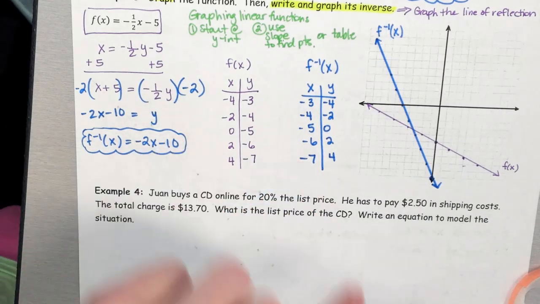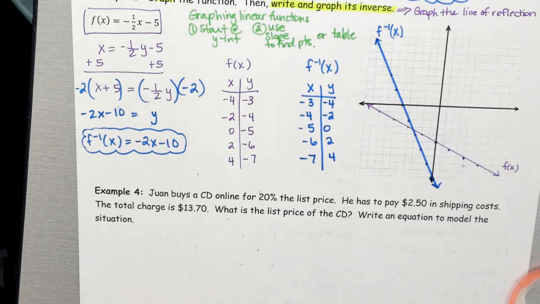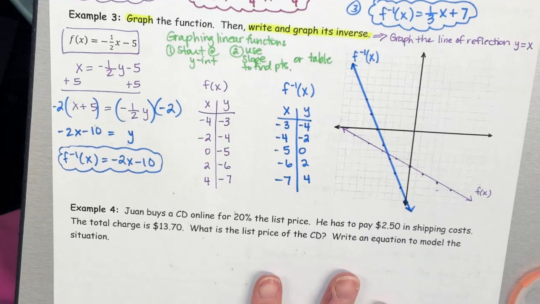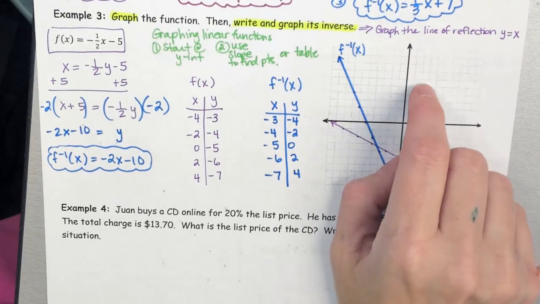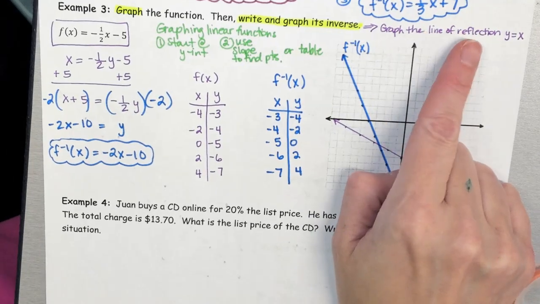What might be a more difficult y-intercept to graph? Yes, if you have a fraction, right, or a decimal. So if you are finding the inverse and you get a fraction, right, you get 1/3, you don't have to start at 1/3 and find those points. You can just flip your tables and then you can graph those points. Okay, and then what's the last thing we have to graph? Yep, which is the line of reflection.